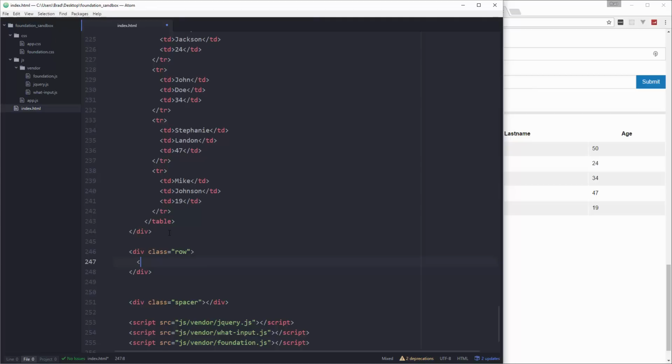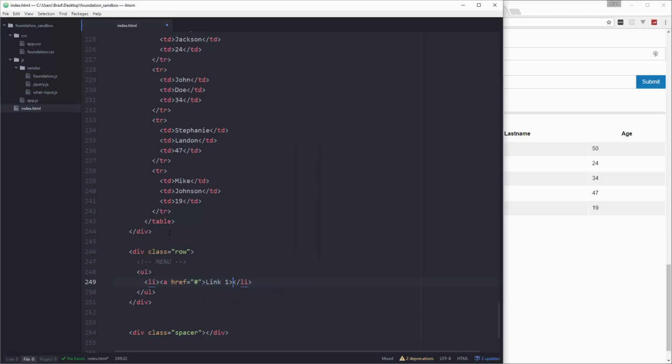And we're going to look at menus. I'll get to the top bar in a minute, but let's just do some simple stuff. If we have a UL, and inside here let's put a link, and we'll say link 1.